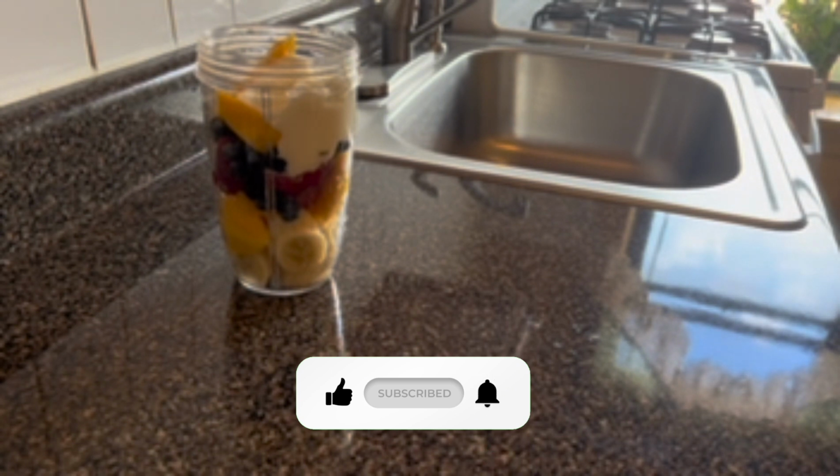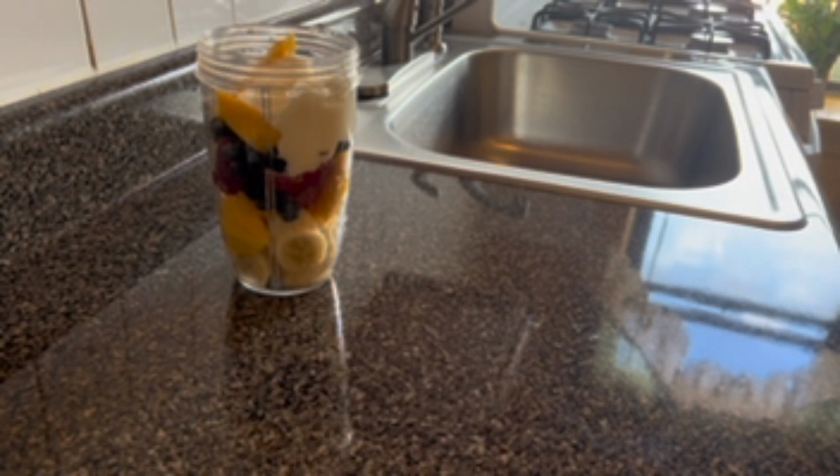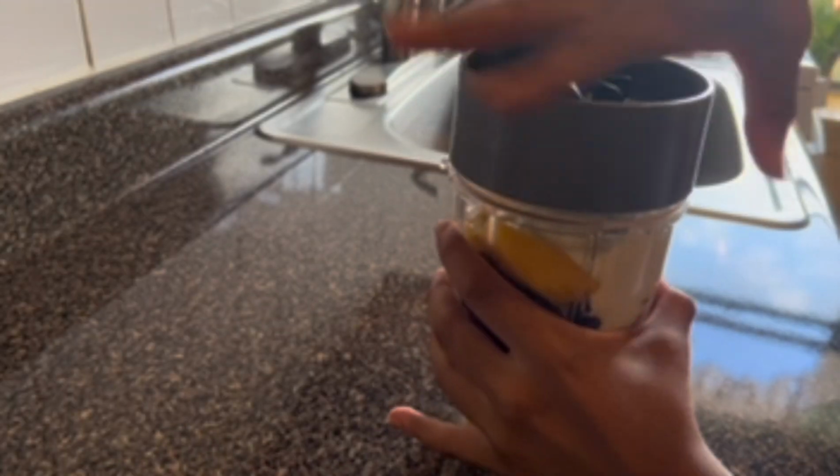This is how everything looks inside. Now it's time for the blending. I let everything blend until it's really smooth.